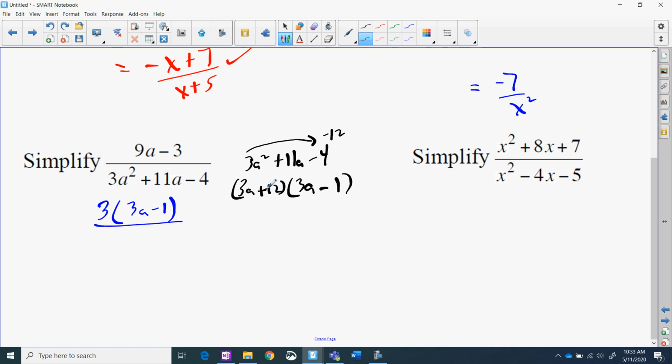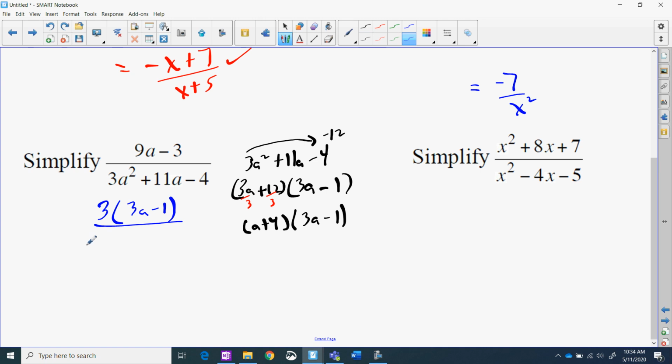Now, you're not finished here. I find students when they get to rational expressions, they'll stop here and say, okay, I factored it. No, it's not factored. There's one more step. That's why I'm doing it over here, because I have to write it out multiple times. What you now do is, at the very least, one of these brackets, sometimes both, will have a GCF in them that you have to not take out to the front, but actually divide out. So I'm going to divide by 3, and this one doesn't divide by anything, so it's good. So this factor becomes a plus 4, and this one is 3a minus 1. So these are the factors of the denominator.